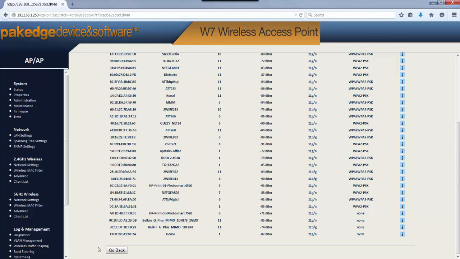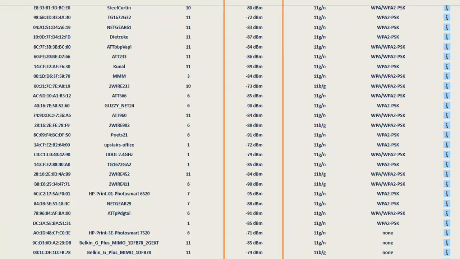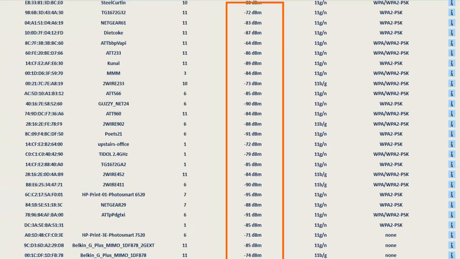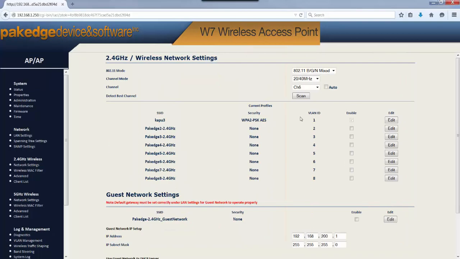The other option you would have, if you were to scan and saw other devices that were below negative 70, so around negative 60, negative 50, negative 40, is changing your channel mode, especially if it's something existing on site with multiple access points. You would go ahead and go to your channel mode. If you see that you have some pretty low signal levels, then you're going to want to change that. Instead of 20/40 by default, it'll be set to 20.